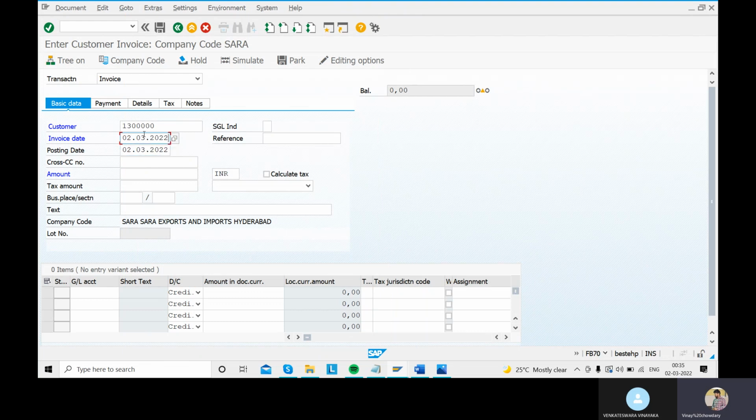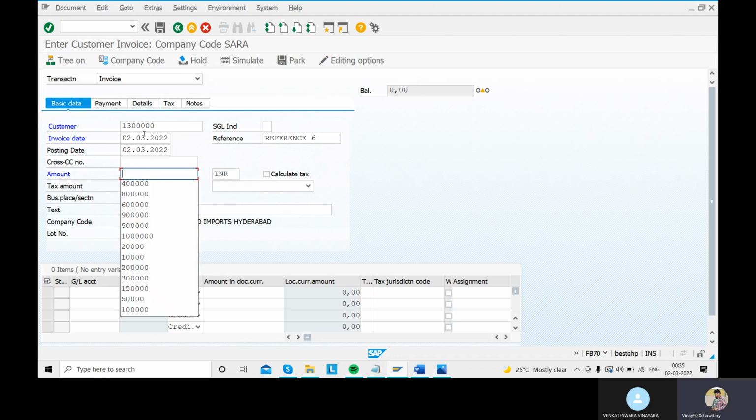So here 02/03/2022. Okay, here give the reference also. How much amount that we are posting for the invoice? You can just take 9 lakh rupees. Okay, or else you can just take 12 lakh rupees. Okay, 12 lakh rupees is the amount.